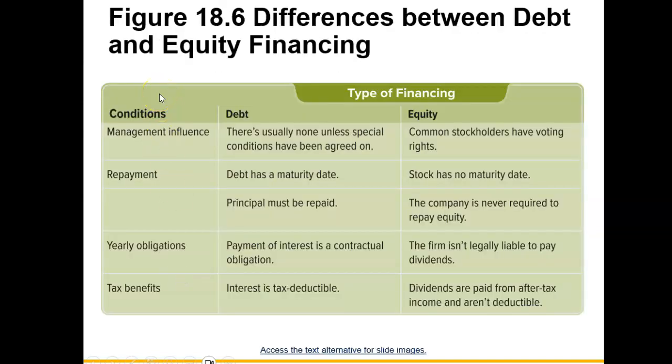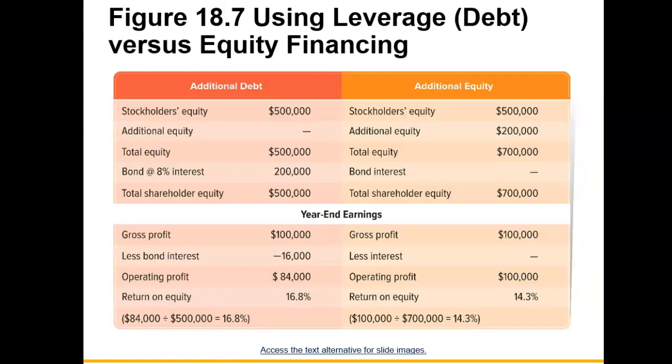Okay? So, the difference between debt and equity financing. When you have debt financing, of course, debt has to be repaid. So, that debt will have a maturity date saying when the debt actually becomes due. The interest is going to be tax deductible. Compared to equity financing, you're now selling ownership interest that is not required to be repaid. Dividends may be issued, may not be issued, but dividends are not tax deductible for the company that issues dividends. So you must determine for your business a mixture between debt and equity financing.